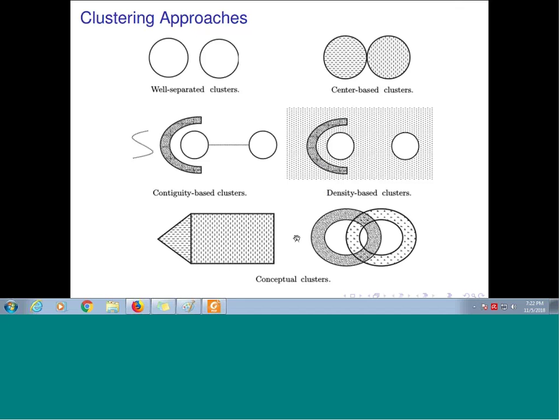Another clustering approach is conceptual clustering. You say that the items belong to special kinds of shapes, such as here you say that the items could be only of the shape of a triangle and a rectangle. So these are the rectangles, and these are the triangles. They are very different. Otherwise, it looks like all the things are the same.